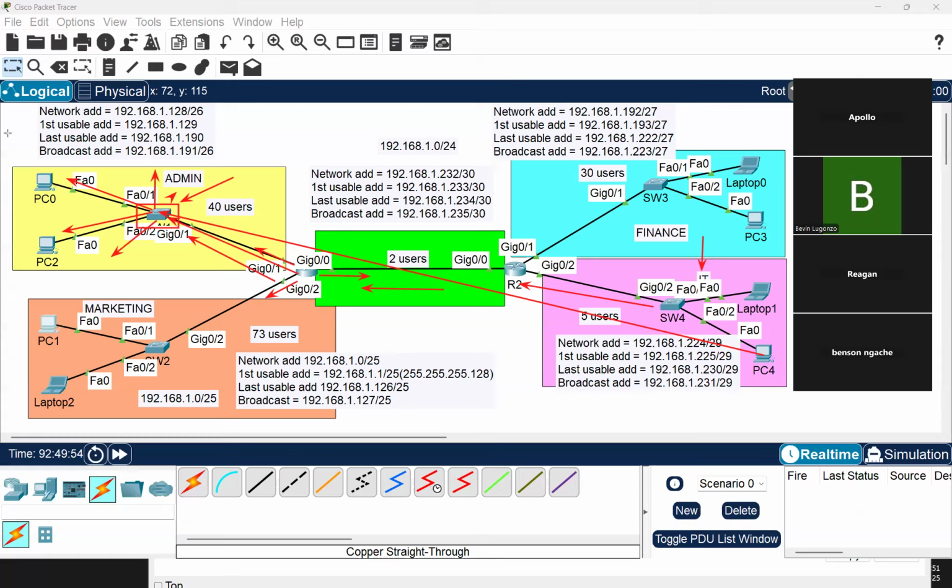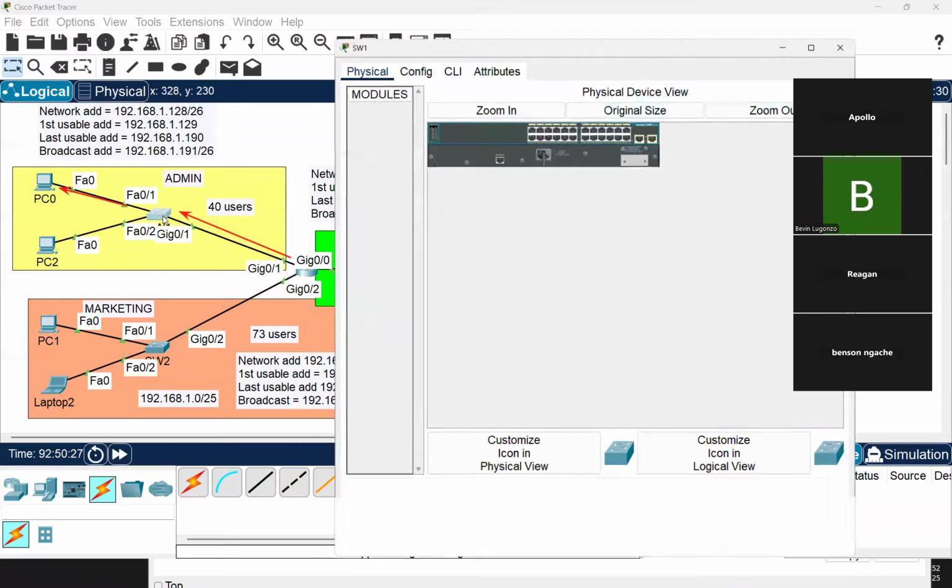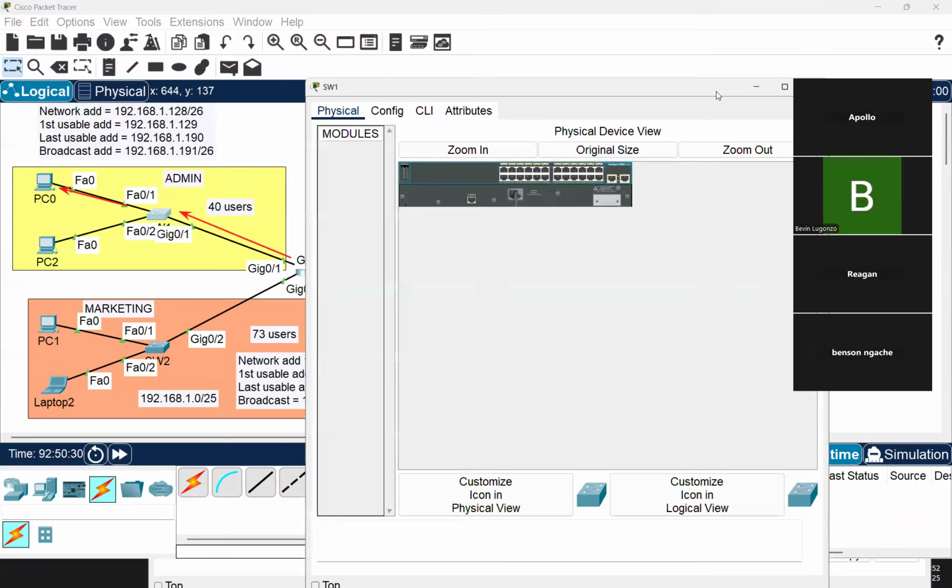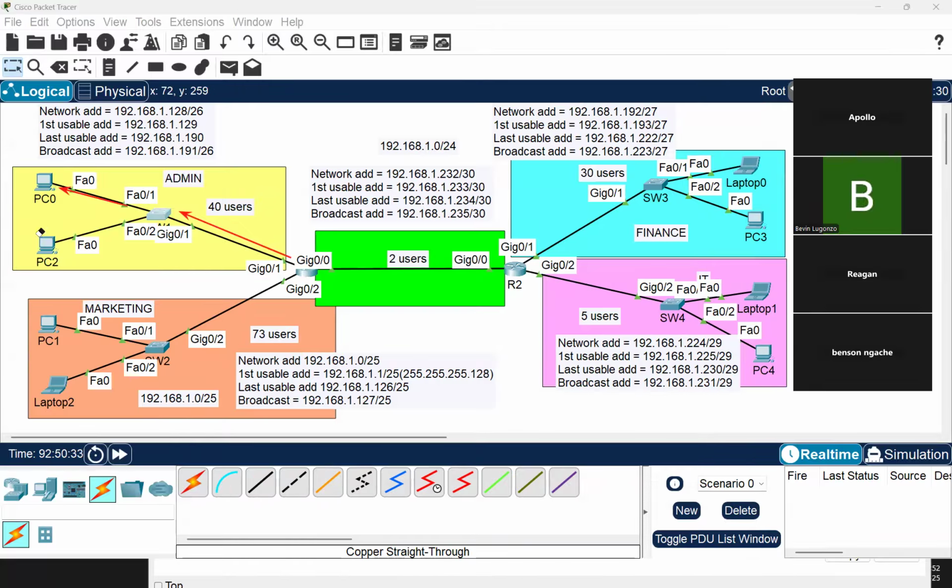Yes, like a hub. You can say like a hub, but of course, hubs are not used these days. I don't know the last time I met a hub in any network. So a switch is what we use. It's like a hub, let's just say as you put it. Yeah, because in this case we can use it like a hub, but if we are to route a packet from the router through the switch to the host, and it is not given an IP address, I thought there could be a problem. No, there's no problem.